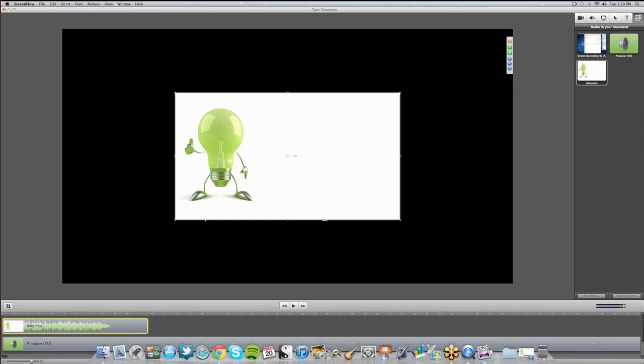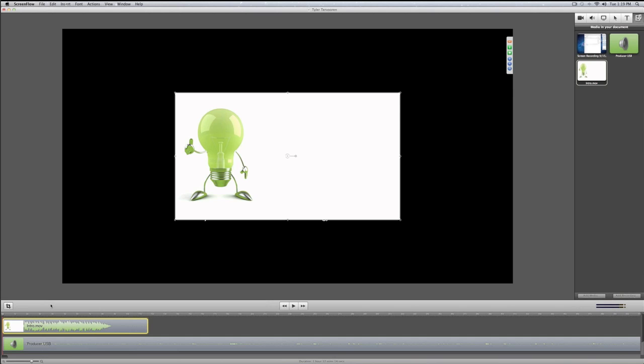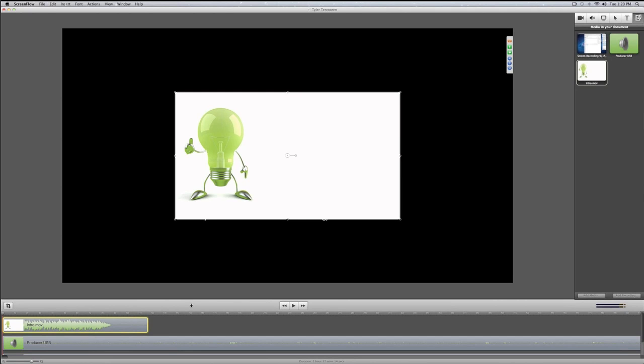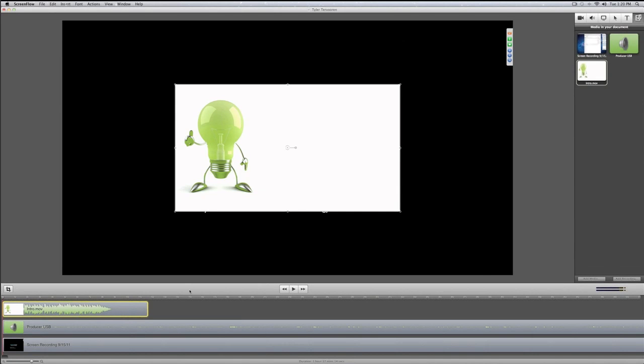Perfect. Okay. Now, the divider between the two windows, you can see that it's not very big, and you can't see all the clips simultaneously, but you can if you just go, there's a dark line just underneath where the play button is. If you just hover over that, there'll be a split cursor that shows up, and you'll be able to drag that up so that you can see all three clips at the same time. Am I making any sense here? Yeah, no, go down a little lower, right there. Now drag that up. So now you can see all three clips.